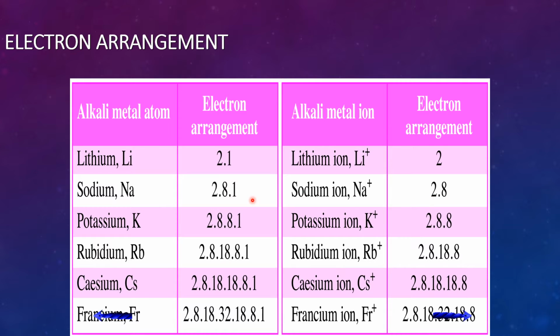So when you donate 1 electron, which is a negatively charged particle, you will become positive. Buang perkara negatif, kita akan jadi positif. Itu konsep dia. Okay, remember? So each group 1 atom needs to donate 1 electron and become a duplet or octet electron arrangement and become a positive ion. So semua dalam group 1 macam tu ya.